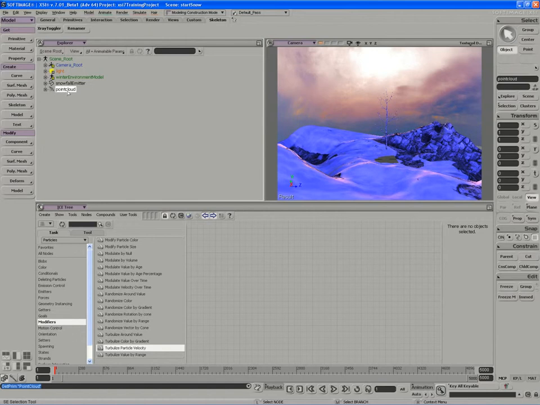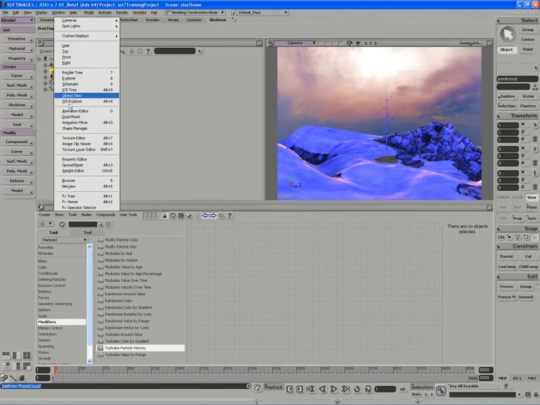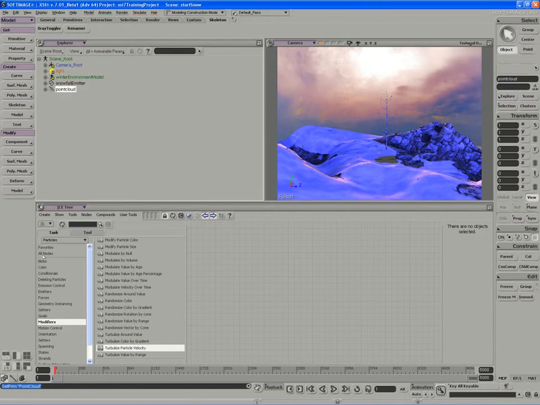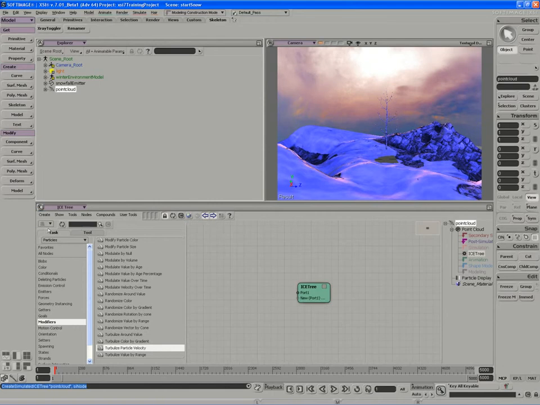I'm going to take the point cloud, and from the ICE Tree pull-down menu, the C view here, Alt 9 if you want to use your hotkeys, I'm going to create one of two ICE trees. If I want to create a particle ICE tree where the previous frame gives its information to the next frame, or let's say the current frame draws its information from the previous frame, we want to create a simulated ICE tree, which will create an ICE tree in the simulation construction stack of the point cloud.